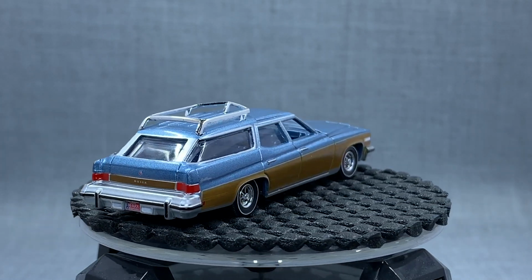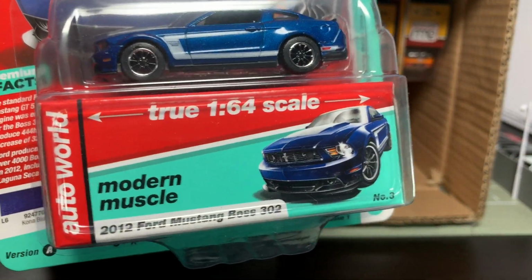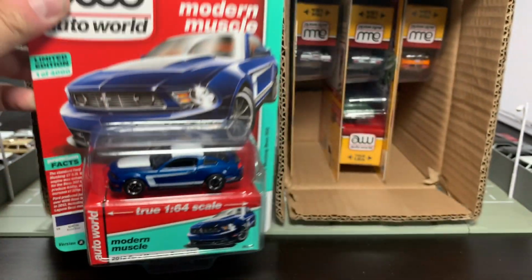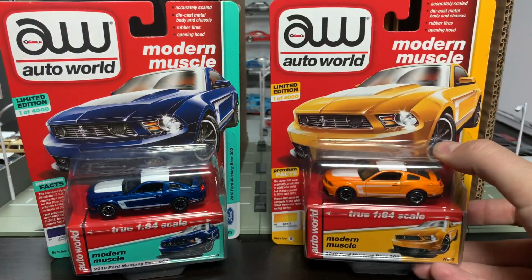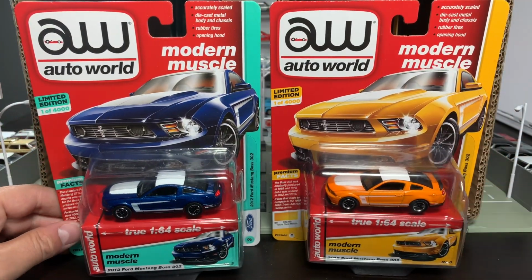They don't just do classics. 2012 Ford Mustang Boss 302. Well, maybe this is an older generation Mustang. Maybe you can consider this a classic at this point. And there is its B version match.